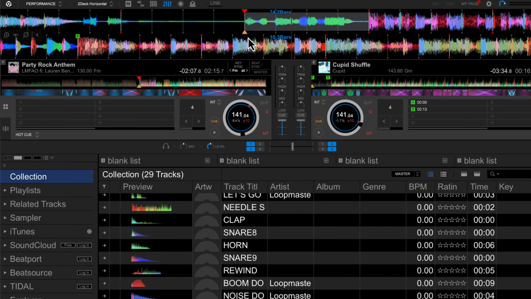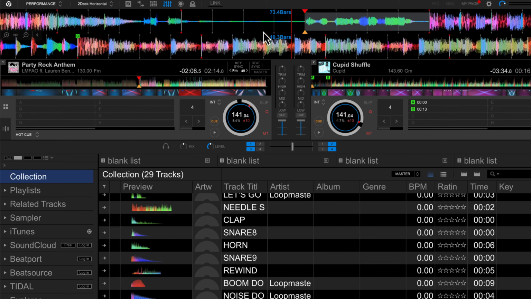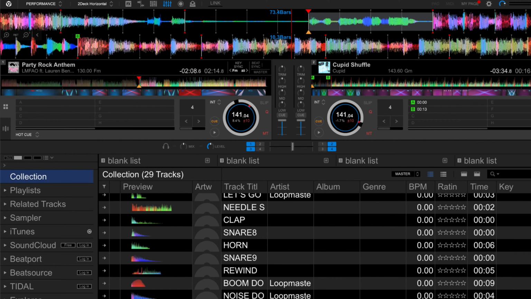So what you can use is loop catch, which will basically turn on a loop and only activate when the track gets to that point. Unlike loop jump, which will jump to the start point of the loop when you press it, loop catch will activate the loop, but the rest of the track will keep playing in the background. And when it comes time to get to that loop, it'll enter the loop and just continue looping.